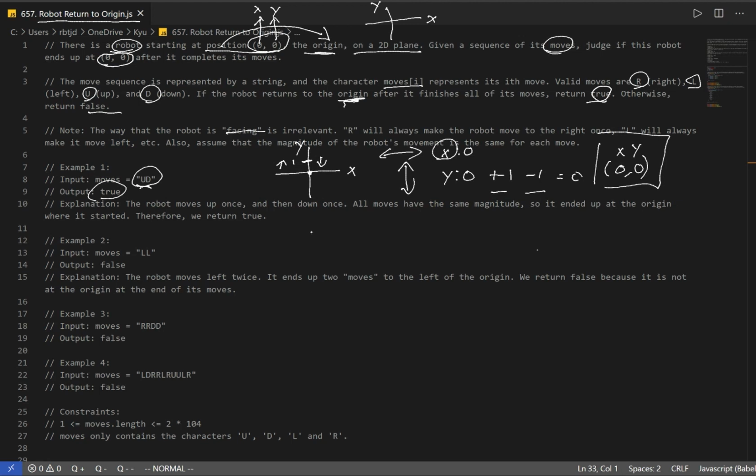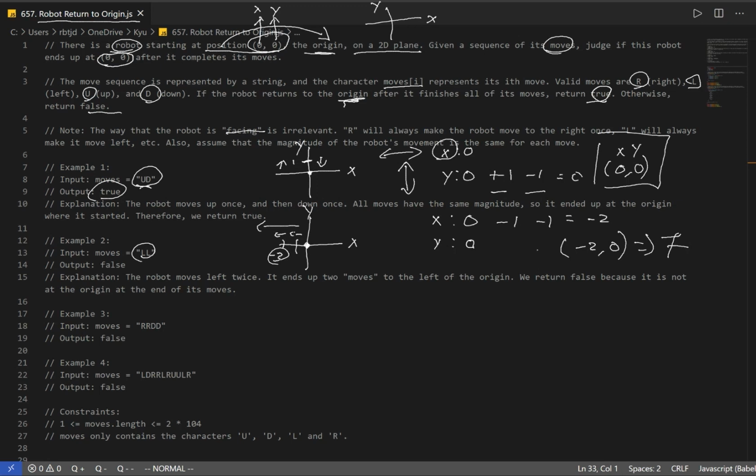Now let's look at our next one. We have our x and y plane. Our moves are L and L. This is our origin, and it starts at 0 and 0. So that's left, left. If you were to move left, it's towards this way, and that's a minus move. So that's 1 here, and another 1 here. That's minus 2. Left is minus 1, minus 1, so we end up with minus 2. Is minus 2, 0 the origin? No, it's not, so we return false.